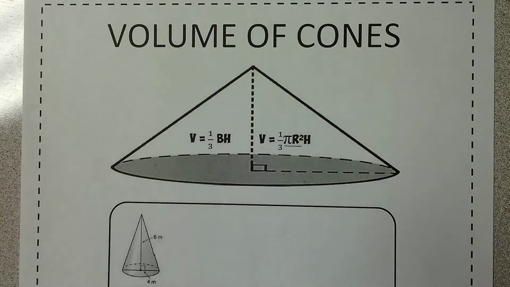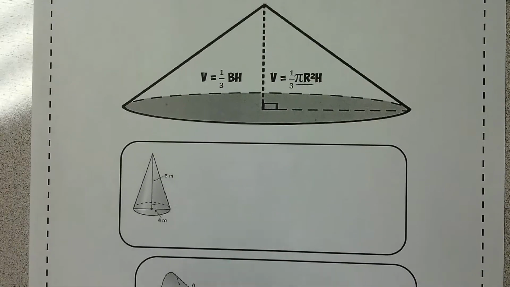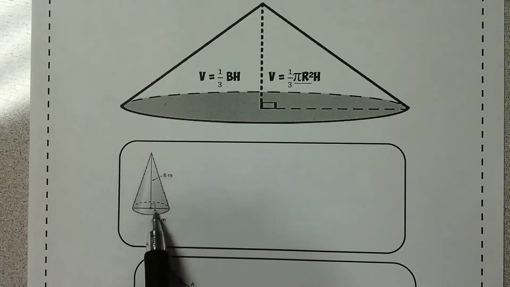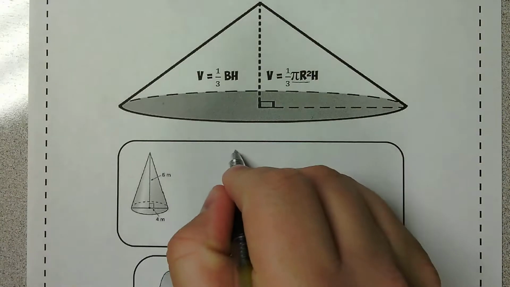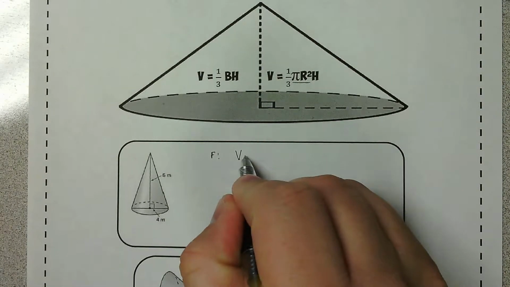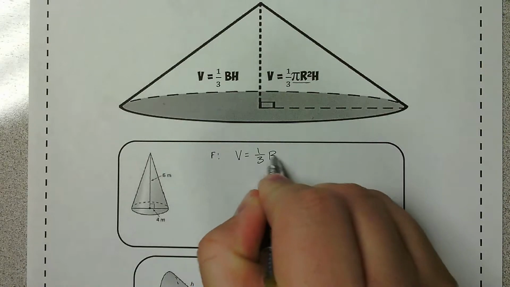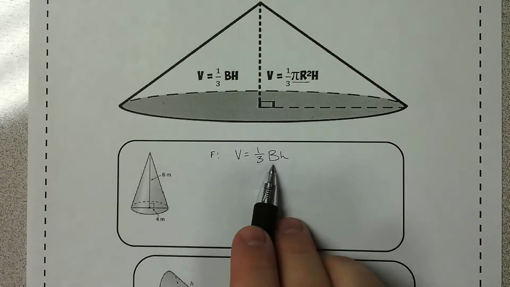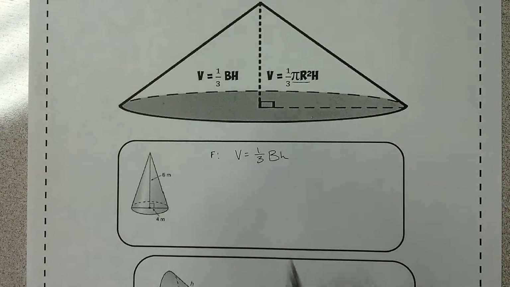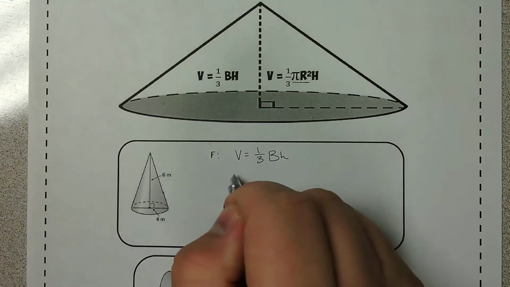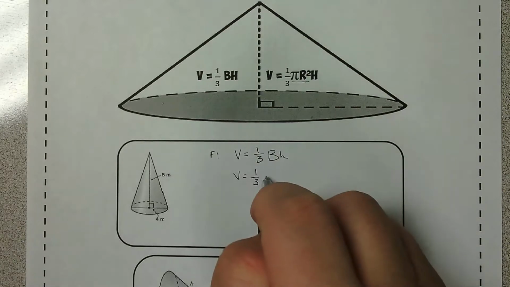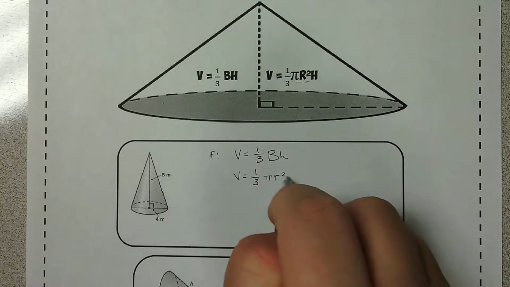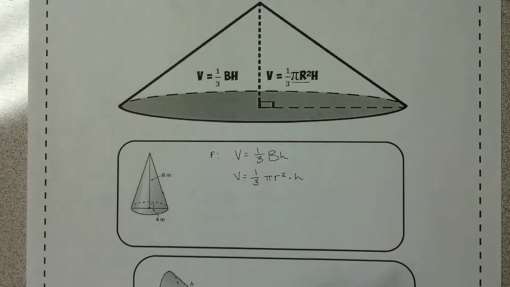Alright, so enough talking, let's get straight to our first example. In this very first example, they gave us our cone. We see that we have a height of 6 meters and we have a diameter of 4 meters. Our formula for volume is going to be 1/3 base times height. Not just base, but remember, big B represents area of the base. So make sure that we remember that big B is not base, it's area of the base. We're going to fill in that area of the base, and since we have a base of a circle, that area formula is going to be pi r squared times that height.